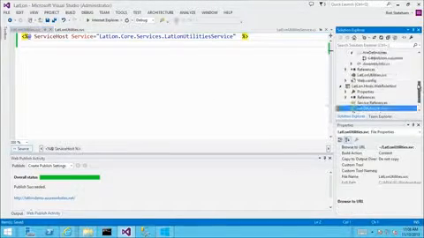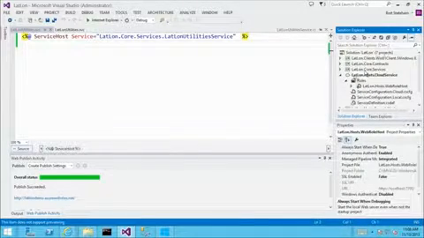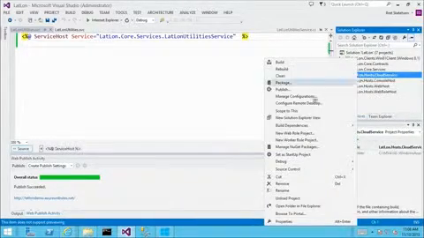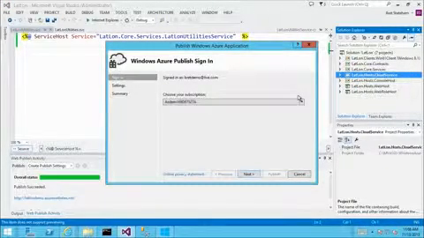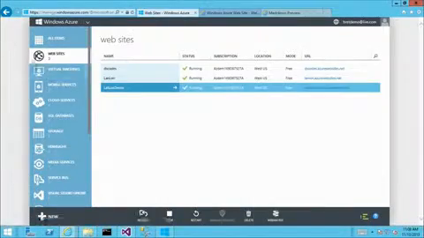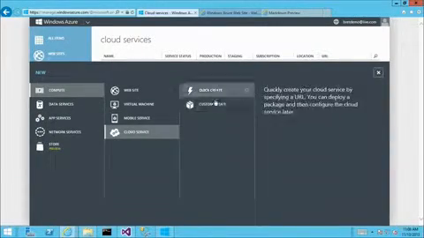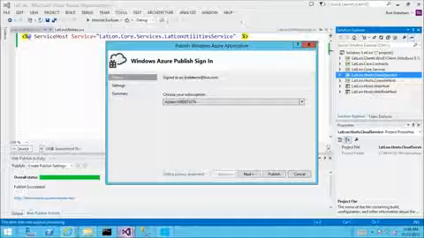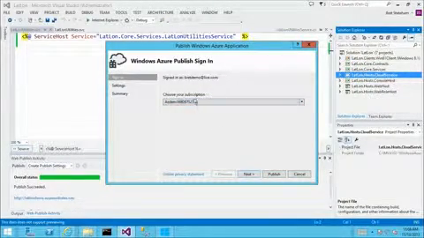And now, if I go up to this cloud service project, I can right-click on this and say Publish. Now, I didn't create a cloud service ahead of time, right? Let's let this make one for me on the fly. So cloud services, if I jump back up to the portal, are over here on the left-hand side, and you'll see that I've got one in the oven already, but I want a new one. Rather than make it here in the portal, I'll let Visual Studio make it for me. You used to have to do it that way. This is kind of the evolution. Yep, Visual Studio can do it for me.